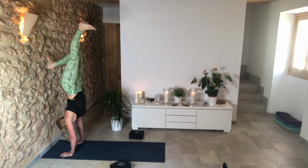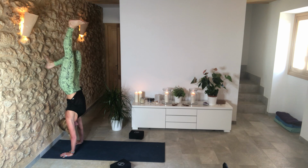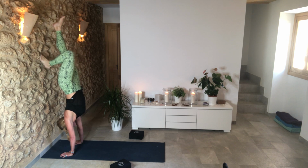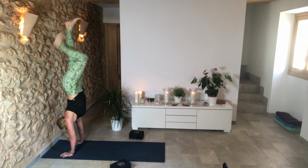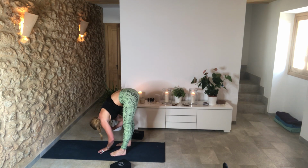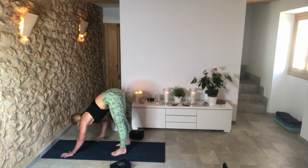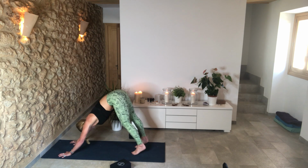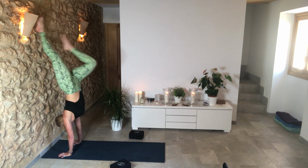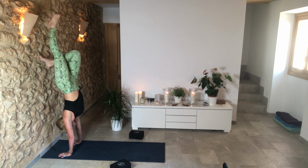Drop the head. I have a tendency to look forward because that's where I was trained. But actually you want to look down at your thumb so the back of the neck is long. That's it. Forward fold. And if you want to play with kicking up with the not so strong leg, see how it feels. A lot of the time we can't even get up because we favor one side of the body more. Okay, so this time I'm going to step the right foot in. Shoulders over. Ooh, just is a bit messy though. That's it.